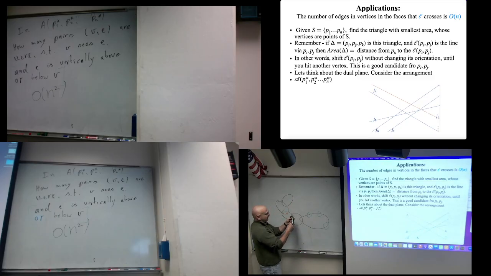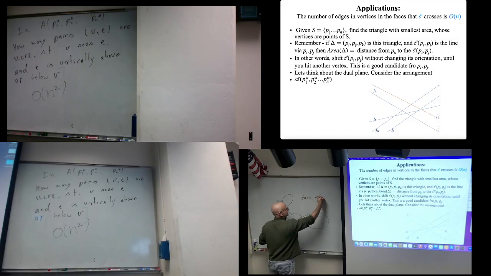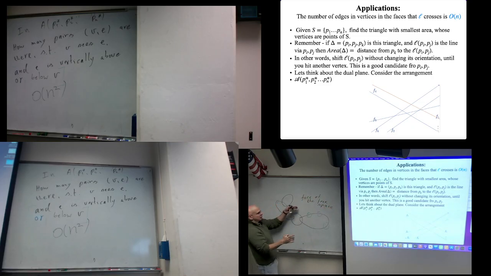And now we have a face of the free space. Meaning that my robot can move somewhere here. Maybe the robot is encapsulated in this face, so it cannot reach any other point. But at least it has some freedom when my robot is here without hitting any obstacle. What's the complexity of this face? Well, what was the main property that we used when we bound the complexity? Remember how it's called?